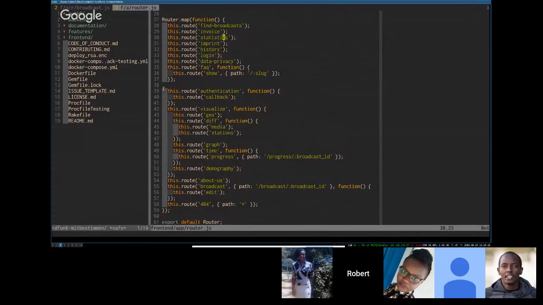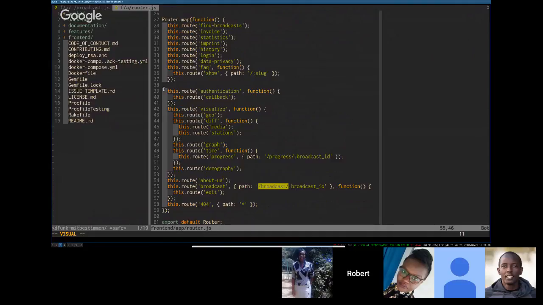If you enter a URL, the router will go through these routes line by line, and it will render the first route that it actually matches. Oh, okay. So it depends on the way you order them. Yes. The first route that is going to be matched, this route will be loaded.